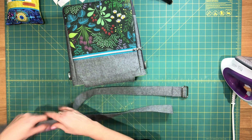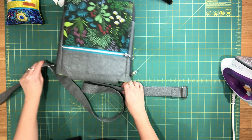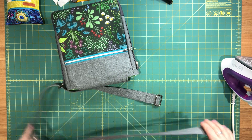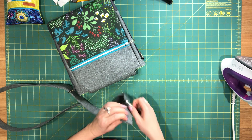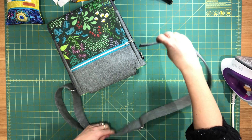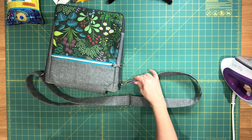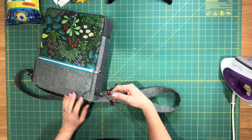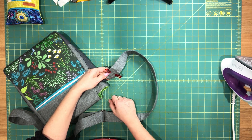To attach the strap to your bag, take the opposite end and pass it through one rectangle ring, making sure your strap isn't twisted. Then slip this end through the slide, and making sure again you're not twisting the strap, pass the same end around the rectangle ring on the other side. Use clips again — it's a little awkward when sewing to the bag like this, so just take your time. Once again, sew the box of stitching with an X inside and you're done.